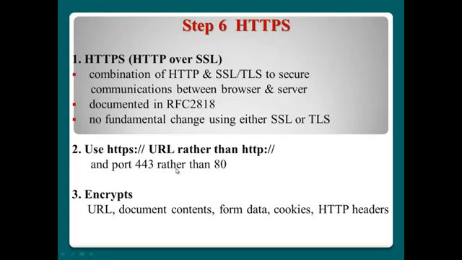If you are successful in configuring or starting HTTPS, normally we can use it like this, number 2, the HTTP protocol name HTTPS://URL. Normally HTTP uses port number 80, but HTTPS uses port number 443. And if we use HTTPS, this protocol will encrypt this kind of information, such as the URL, document contents, form data, cookies, and HTTP headers.